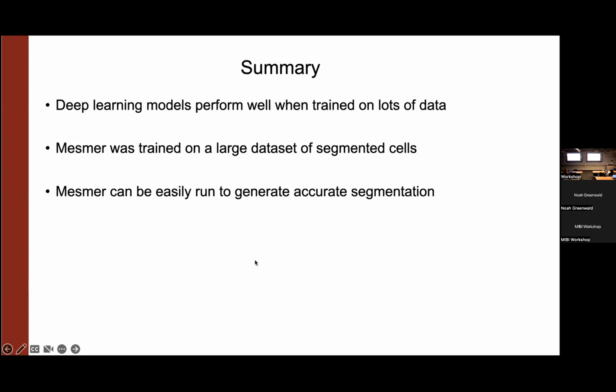Okay, how do you ensure that membrane staining is assigned to the right cell? What happens after you segment your cells is, the reason we're doing segmentation is to actually extract the signal of each marker in each cell. So what we want the output of segmentation to be is, here's cell 1, here is the count of CD45, here's the count of CD3, here's the count of CD8, so that we can make this tabular data.